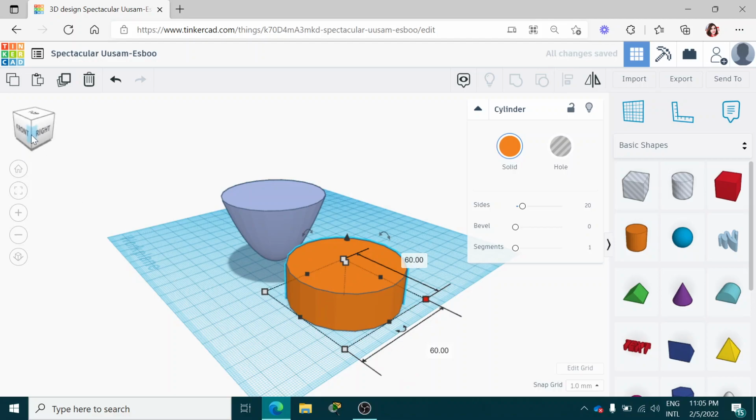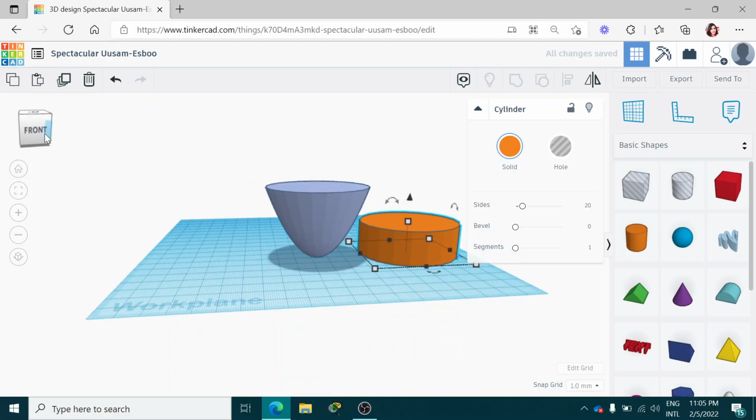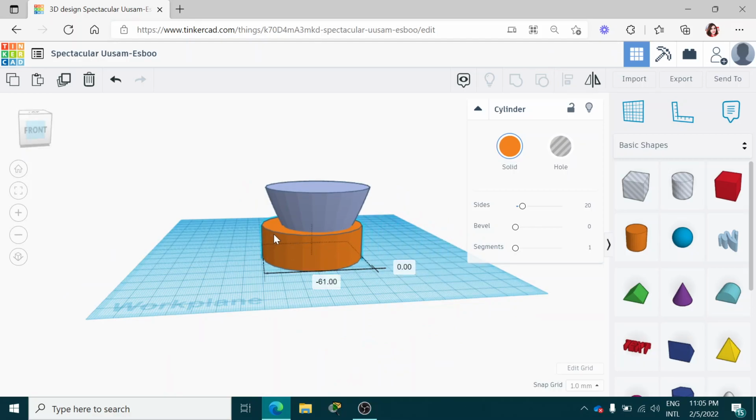Okay, so what I'm trying to do over here is get this shape and let it cut through. Okay, and the height seems to be quite a lot, so I'm going to just bring it here to have a flat base. You can clearly see how much of the teacup it is covering and how much it is going down.